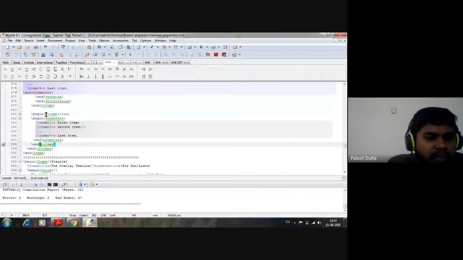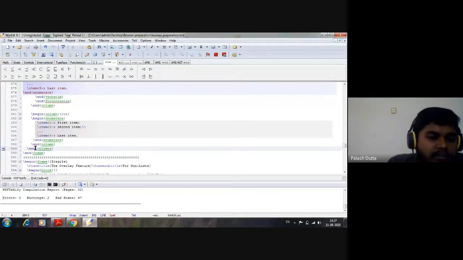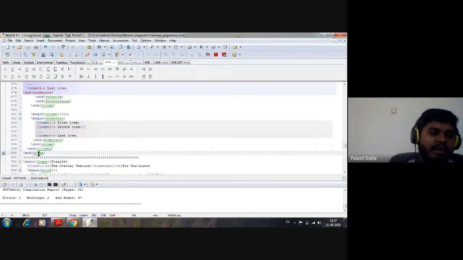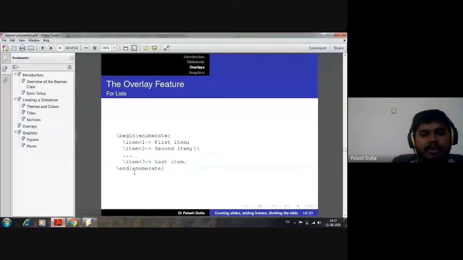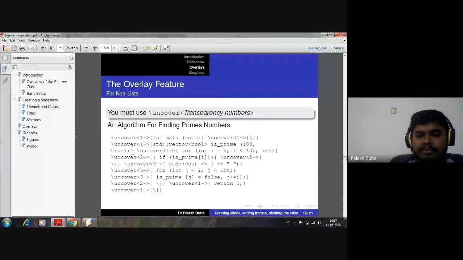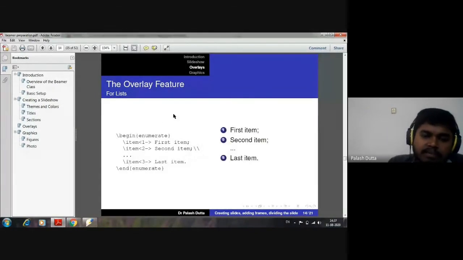Begin columns, and I indent the earlier columns. To get this, if you write those commands, you will get this sort of thing. This is the first column, and this is the second column.